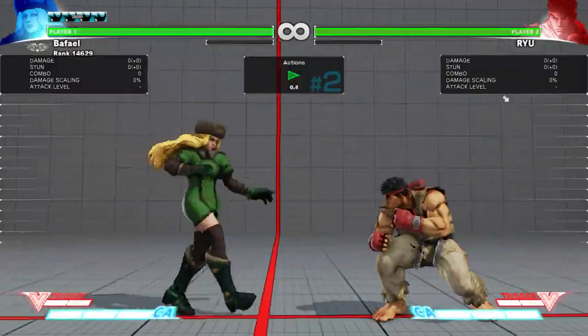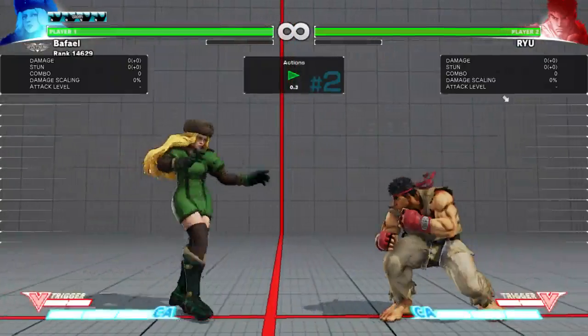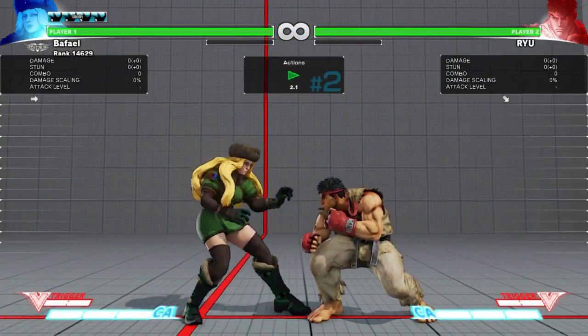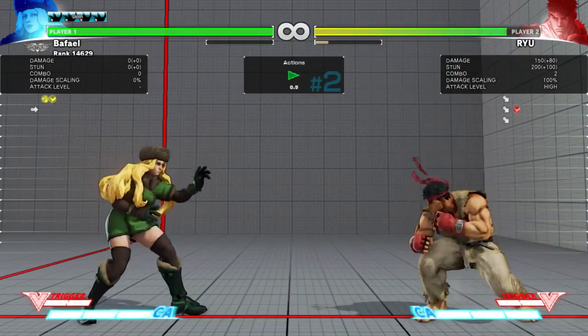I just hit him. That would be the counter hit. I'd get stand medium kick out of that. I'd be happy with that in a real match. I don't use this tool that much, but it's quite good. Yeah, so you can parry lows. You can parry everything. The game does not care.